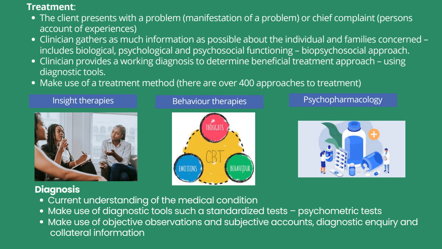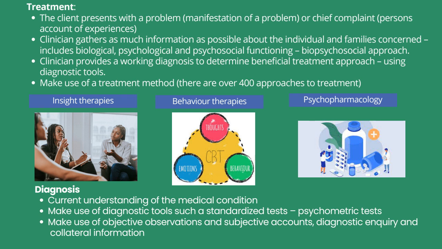So when a person presents with a problem, basically the role of the clinician, the person treating, is to gather as much information as possible, including information around their biological background, their psychological background, and their psychosocial functioning, which considers that biopsychosocial approach. And basically, the clinician provides some kind of diagnosis in order to provide a treatment, which often uses certain diagnostic tools that have been developed. But there are multiple approaches to the treatment of psychological disorders, so it's also important to bear that in mind.